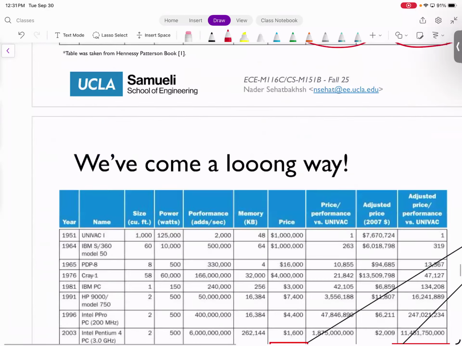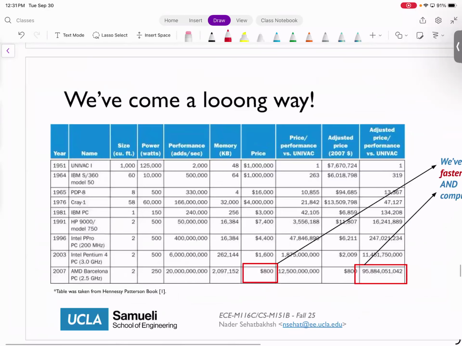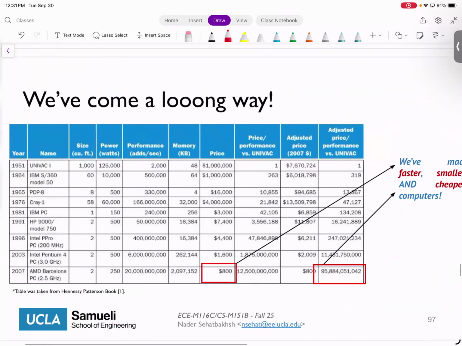Okay, and a very, very interesting thing is that not only did we manage to make faster computers, but we also managed to make them cheaper. And that's actually why the microarchitecture business is so lucrative and there are tons and tons of people working on it. It's not that I'm building something very, very fancy that nobody can buy. I'm actually building something very, very fancy that everybody can buy.